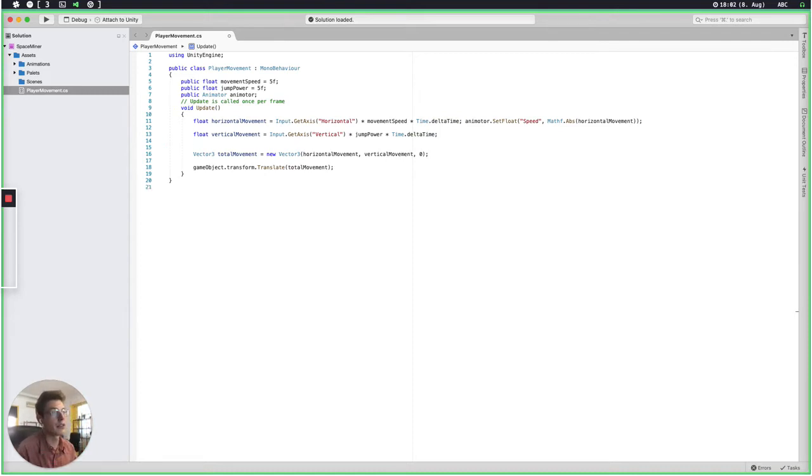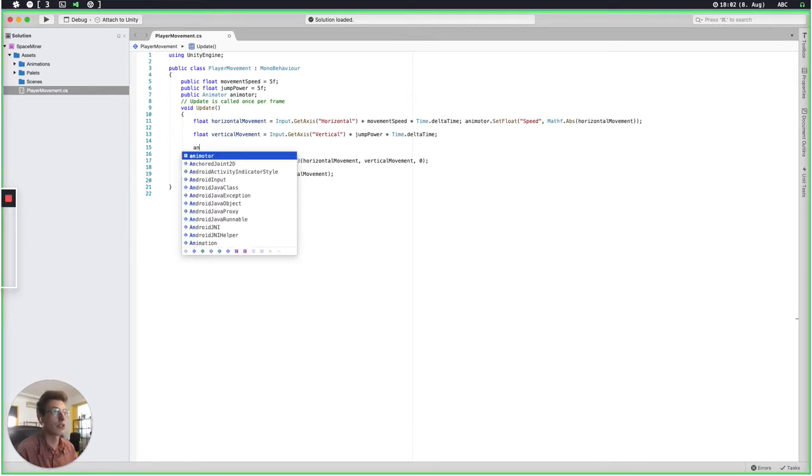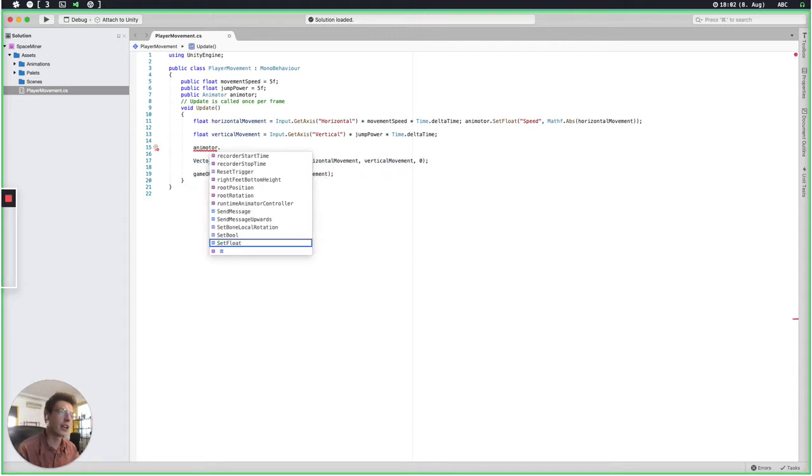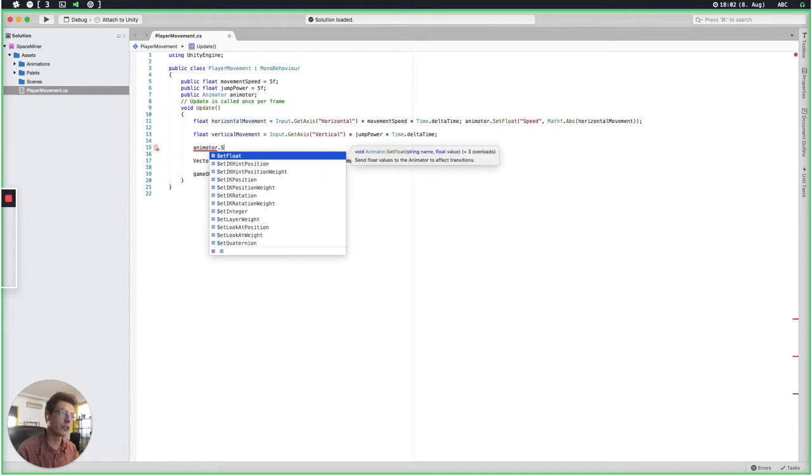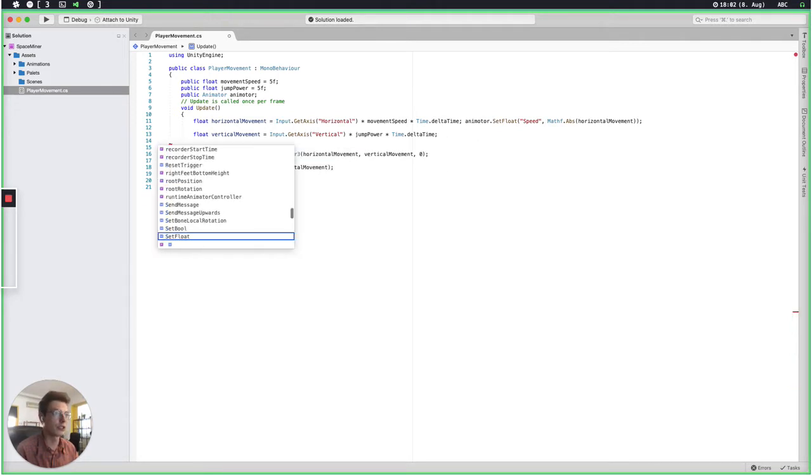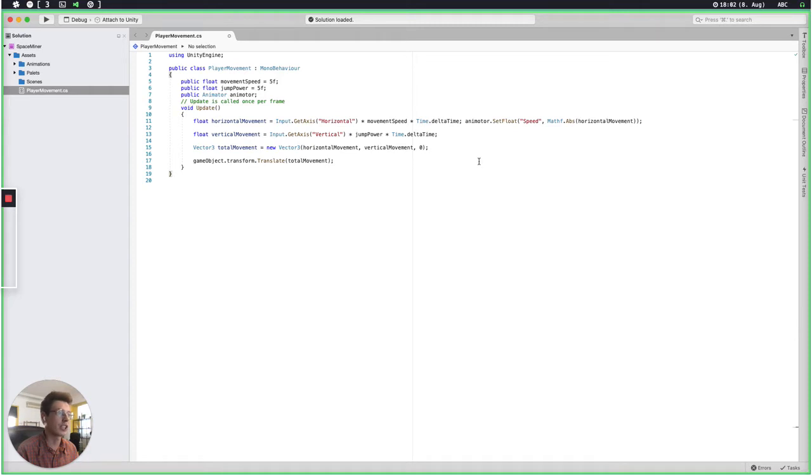Another thing Roslyn can do is, for example, here I can type animator and it completes that, and it has all the functions that an animator has and some description of it. So it has syntax code completion and a lot of stuff that you have to have when developing. And so I want to mimic this in Vim.